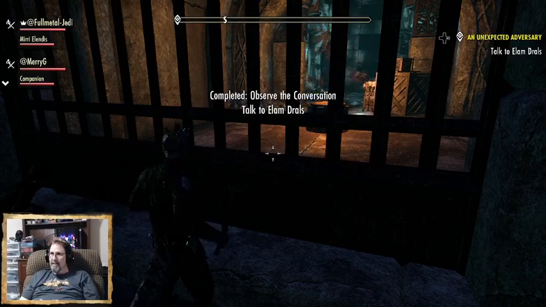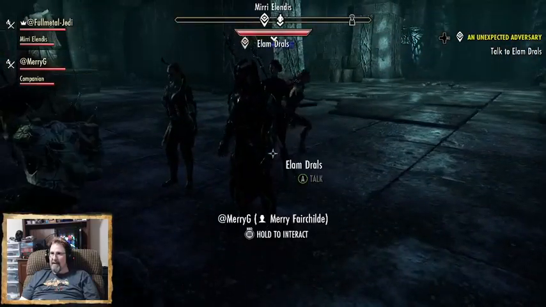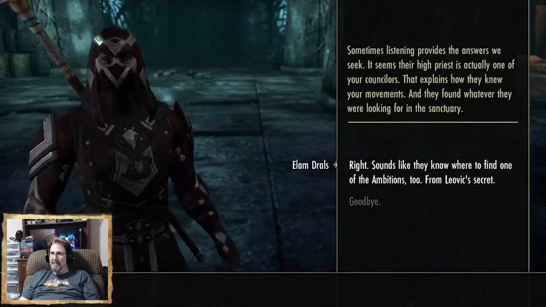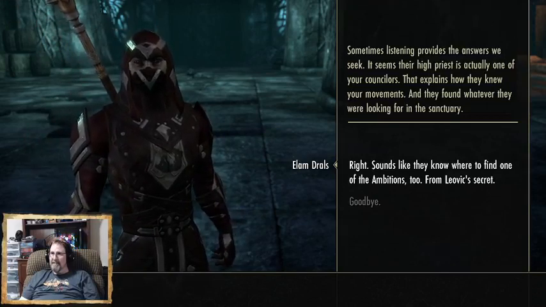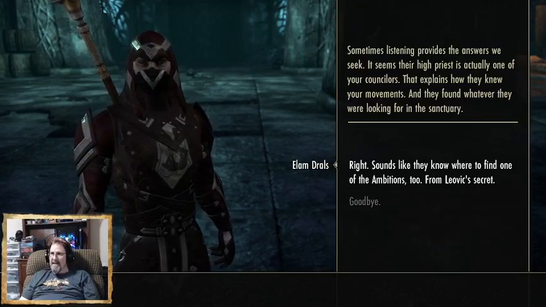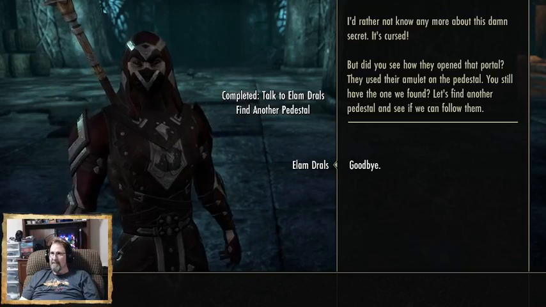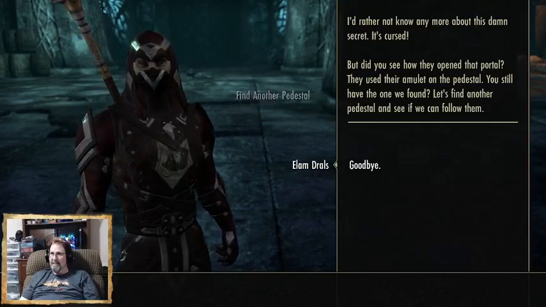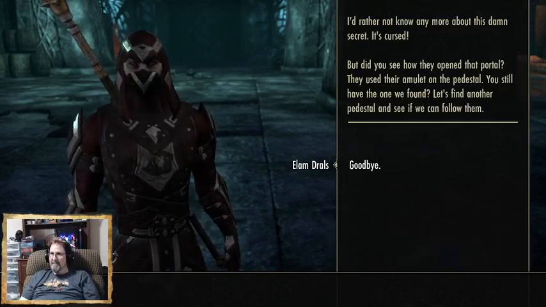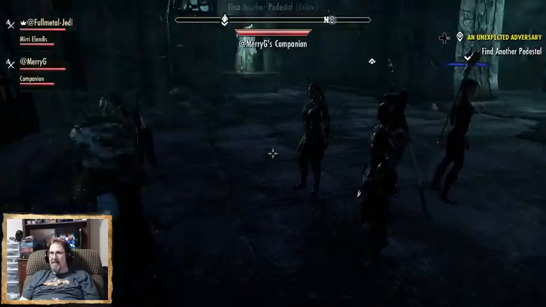Now that's something new. What do you think? Well, I'll talk to Elam and we'll hear him. Let's see. Sometimes listening provides the answers we seek. It seems their high priest is actually one of your counselors. That explains how they knew your movements. And they found whatever they were looking for in the sanctuary. Right. Sounds like they know where to find one of the ambitions, too, from Leivik's secret. I'd rather not know any more about this damn secret. It's cursed. But did you see how they opened that portal? They used their amulet on the pedestal. You still have the one we found. Let's find another pedestal and see if we can follow them. Yeah, because that sounds like a good idea.